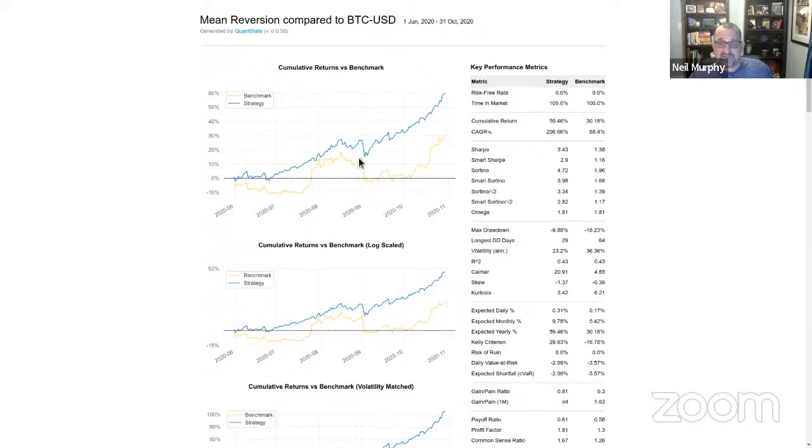And what I liked about this is the volatility is quite reasonable, and that's reflected in the Sharpe ratio here. It's a really high Sharpe ratio. For those of you who don't know, the Sharpe ratio is sort of an industry standard risk-adjusted return. Basically, it's the return over the risk, and the higher the number is, the better you are doing per unit risk.